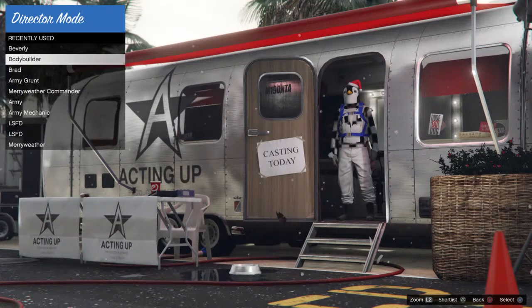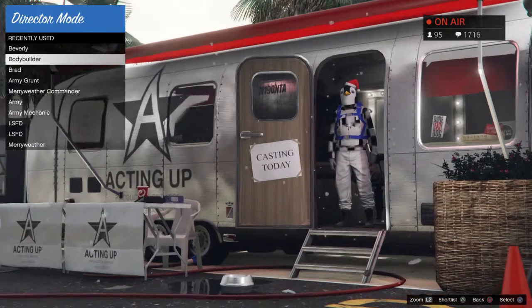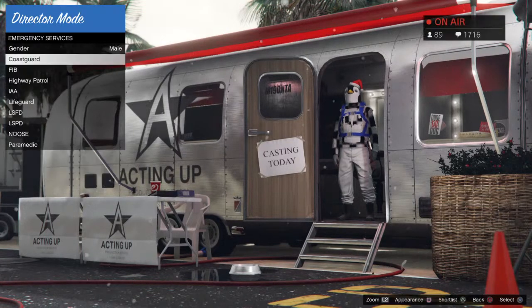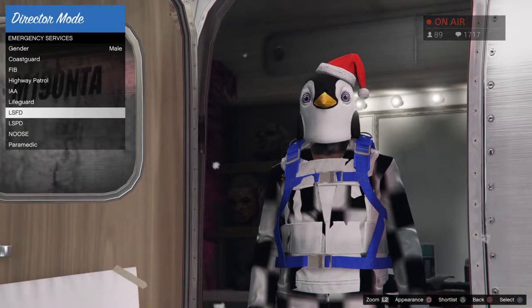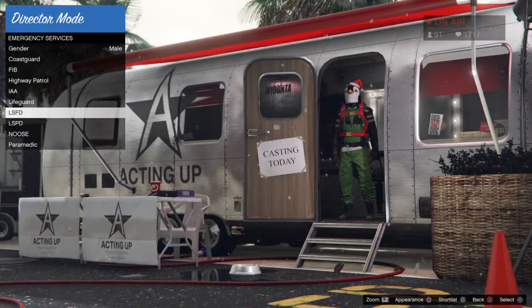So like this, all of this is in my recently used. So if I wanted to do the glitch really quick and not look for a Christmas mask, they're already here. So I would just shortlist this one, then back out, go into actors, emergency services, down to LSFD, hit square. It's going to change the outfit and keep the mask. Look, damn, I got joggers off of that. Yo, I don't even think that was joggers a second ago. Oh, was it? Oh, yeah, it was joggers. It was white. I'm tripping.